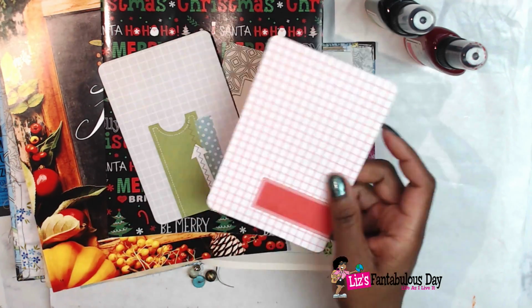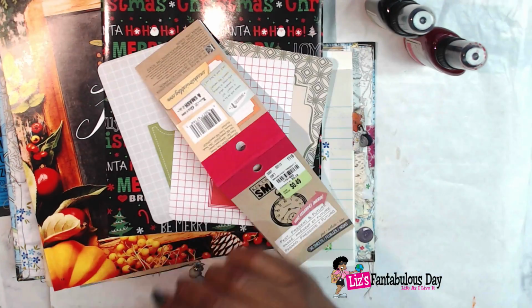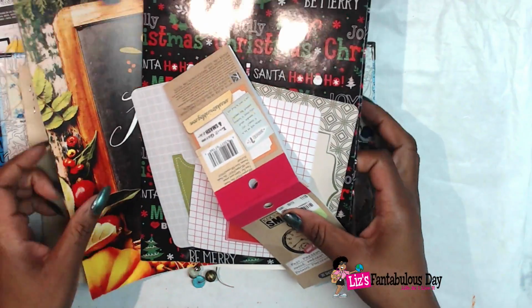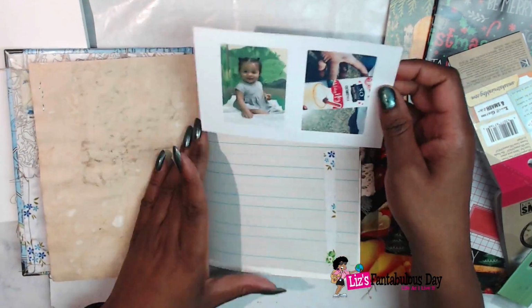Because I know you've probably already made your journal and you're thinking, what am I going to do with it now? Well, there's lots of things that you can do. You just have to release your creative mind. That's what I always say.